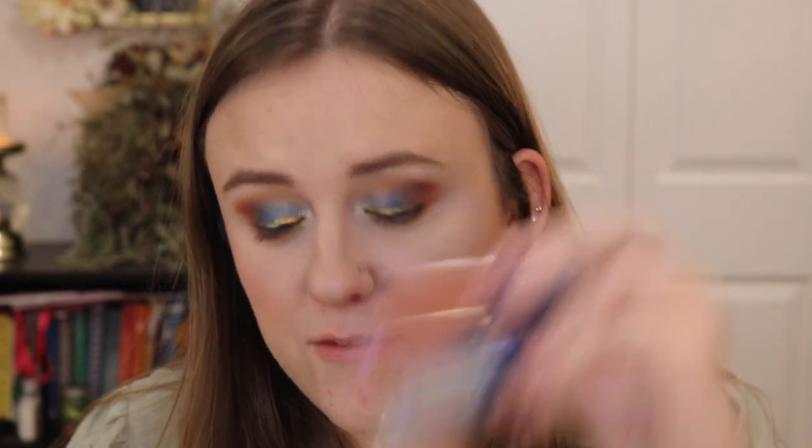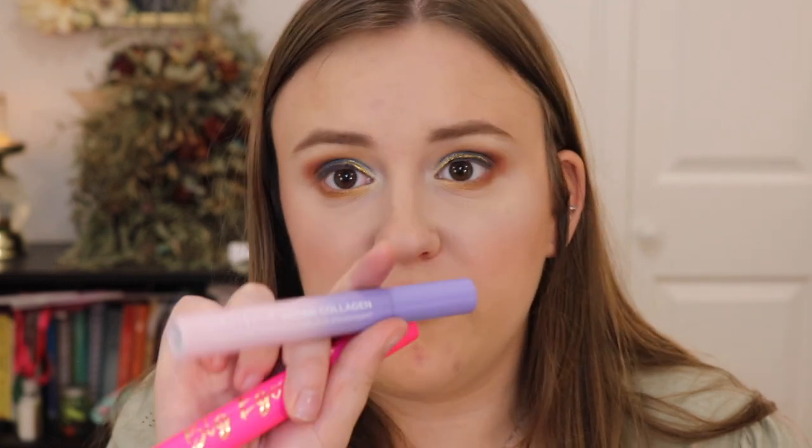The gold turned out a bit streaky, so for lips I'll do H. Granger and L. Lovegood, since we have a lot going on with the eyes — and honestly my eyes are slightly burning from the liquid liner. The neutral Hermione shade feels like the best choice right now. I'll pat on a little lip gloss over it, then finish with mascara using Pacifica Vegan Collagen Fluffy Lash and Tarte Big Ego.